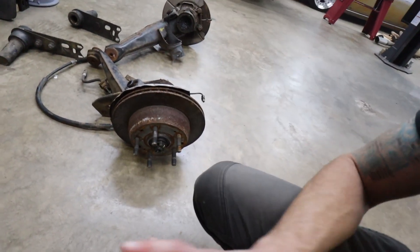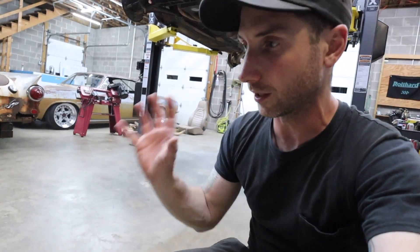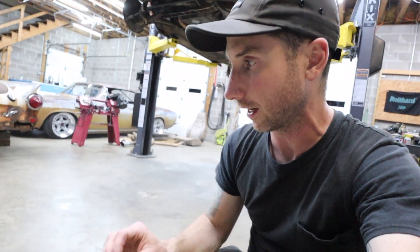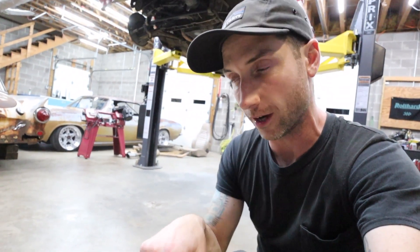I would love to strip these down and get them painted, but if I have to I'll do it in the car. For now I'm kind of in a rush to take all my measurements to make sure I can get what I need to bag the car in the next week, because the Bag Riders guys are driving here from Vermont for Riverside next weekend and they leave on Wednesday — and today is Wednesday of the previous week.